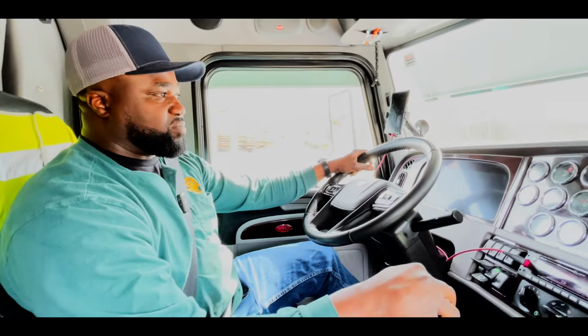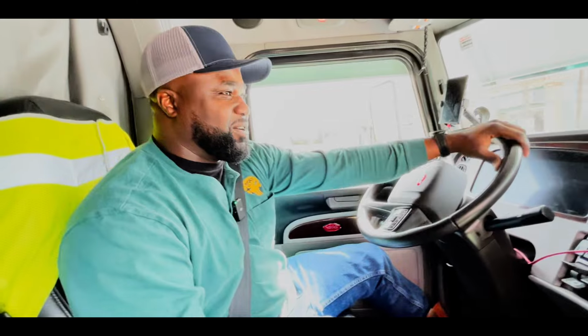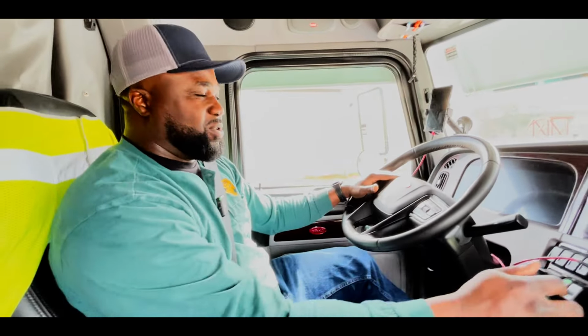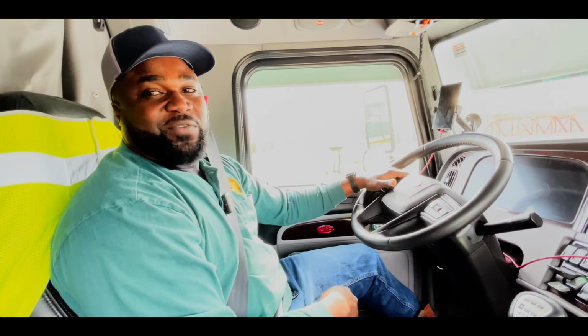People just be like, man, you're a truck driver, you probably just go all over. I said, nah, man. I think it's the best truck driving job I ever got. My previous job, I used to be all over. Virginia, West Virginia, Florida. I'd be gone, man. So I think this is one of the best moves I ever made.